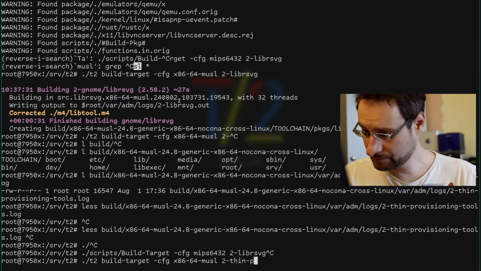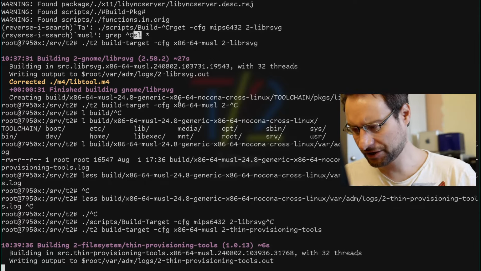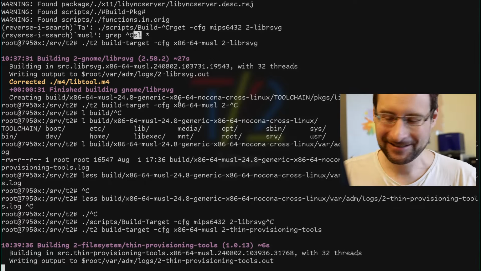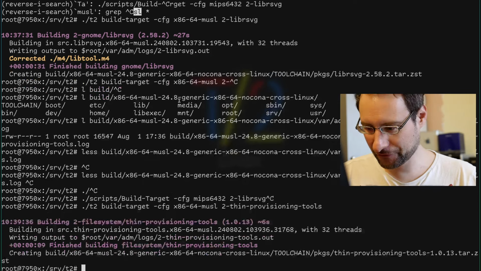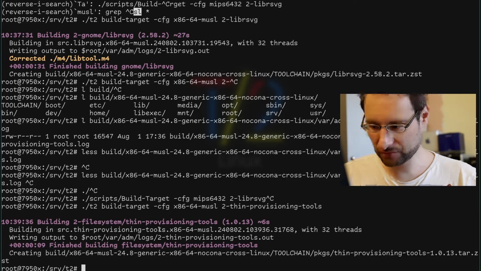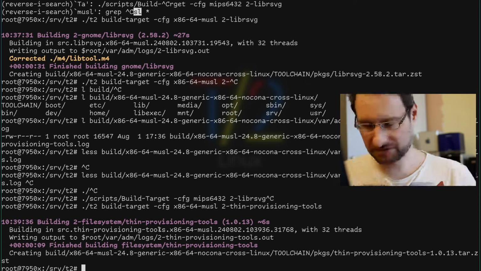So, thin provisioning. Good. The name is really excessively long and hard to type. I'm not really sure what they were thinking. I would prefer, you know what, I think thin LVM tools would probably have been a better name. Okay, somehow this built before and still built, that's amazing.